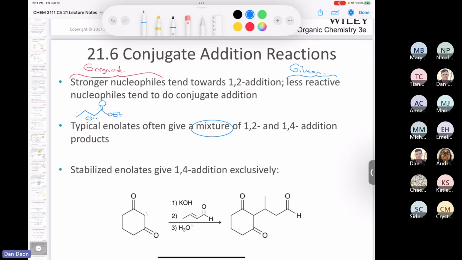All right. And why do we call this a stabilized enolate? The reason is because we can show the delocalization of the negative charge on this carbon and these two oxygens, right? So we get an extra resonance structure, whereas here we could only show it in 2 places. So stabilized enolates give conjugate addition or 1,4 addition exclusively. So what's going to happen is your nucleophile, the enolate, is going to attack at the beta carbon. You're going to end up doing a proton transfer to make the enol, and that's going to undergo a tautomerization to give you this aldehyde. So that's 1,4 addition. So look, we have 1, 2, 3, 4, 5. So we have a 1,5 dicarbonyl compound that we've formed here.